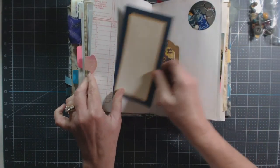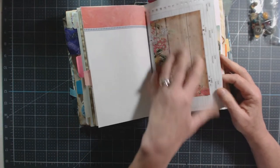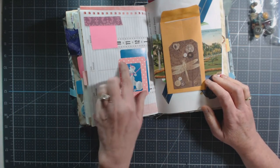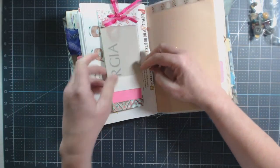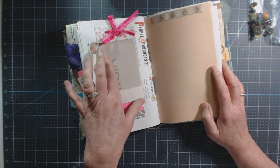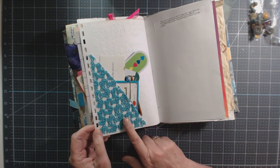There's what looks like the backing off a blank check — a tearaway — just another little place to write. Then an envelope with things tucked in and a postcard. A playing card with a pink frame, layered and peekabooed out. Then a little notepad you can untie, use up, and add more to — the top stays attached and she perforated it underneath so you can tear it away. More using up the stuff from the box, lace added to white paper with all kinds of stuff tucked in.